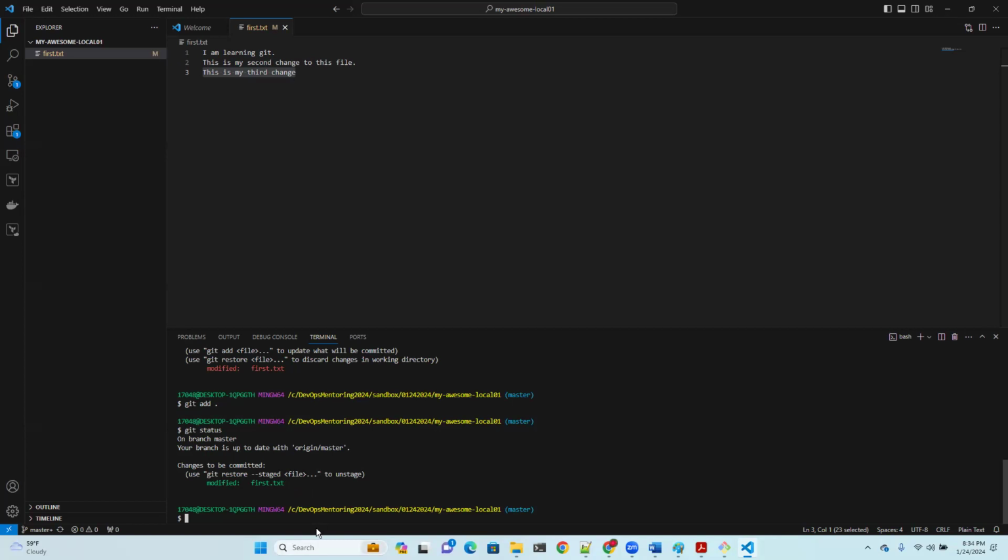As a developer, you might write function one and you're happy, you'll say add. Then you'll write another function, you're happy, you'll say add. You'll write the third function, you're happy, you'll add. And you're not working on only one file. You might be working on 10 different files, so you might keep adding file 1, file 2, file 3, file 4. And once you're happy with the number of files that you've added, I'm going to show you. But before I go to that, that's a complex concept. I want you to understand this simple concept that I've shown you up until now.